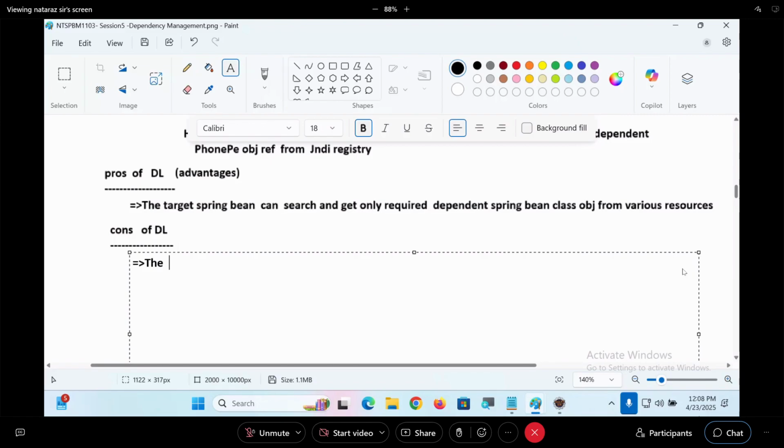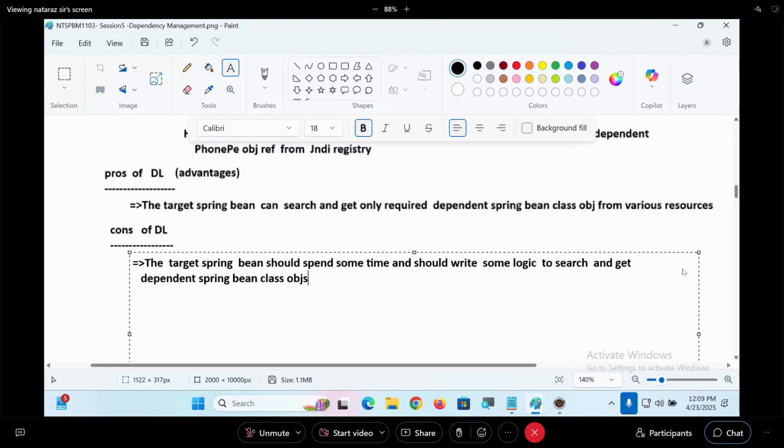The target Spring Bean should spend some time and should write some logic to search and get dependent Spring Bean class objects, before using them in the target Spring Bean.